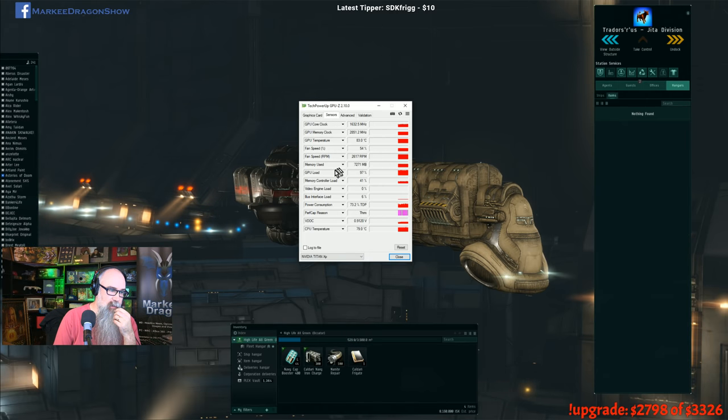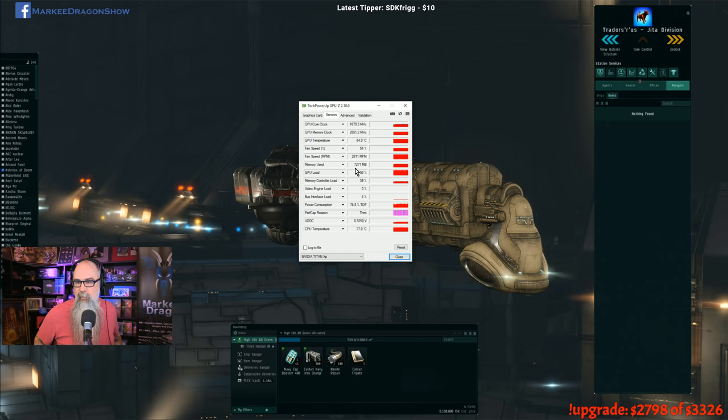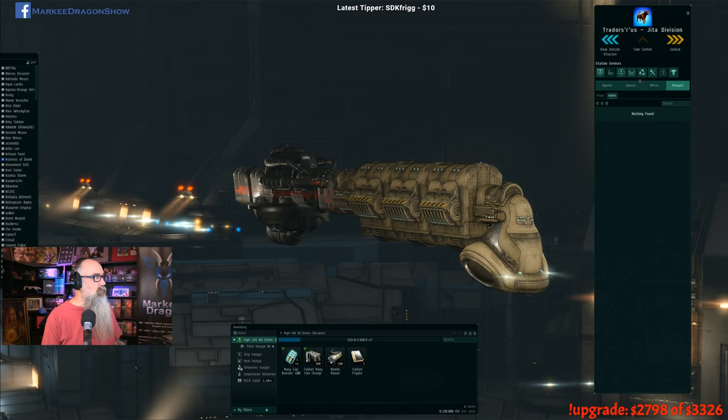Jita is still the main hub. So I'm using 7.2 gigs of memory here. And so we'll figure it out. I mean, if I can't do stuff that the newest generation of video cards will help with, then I'll make some sort of change. But otherwise, this is working fine.